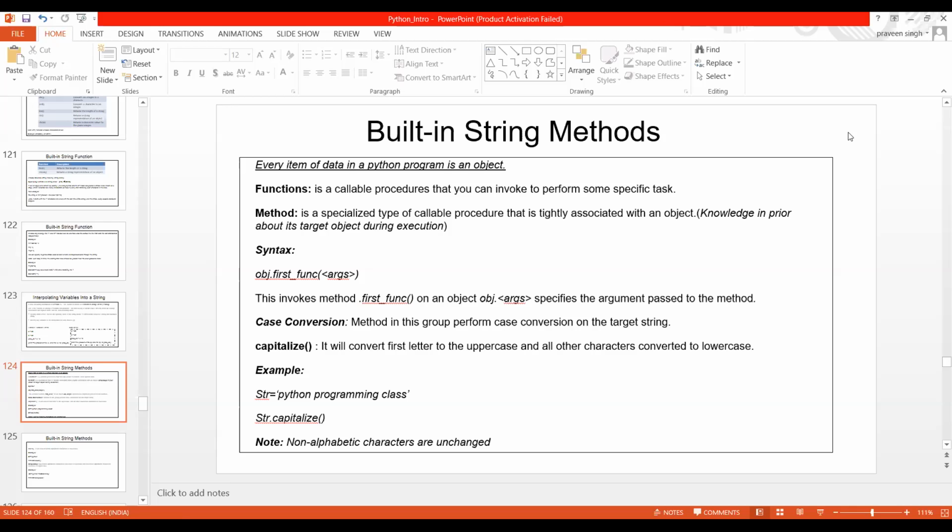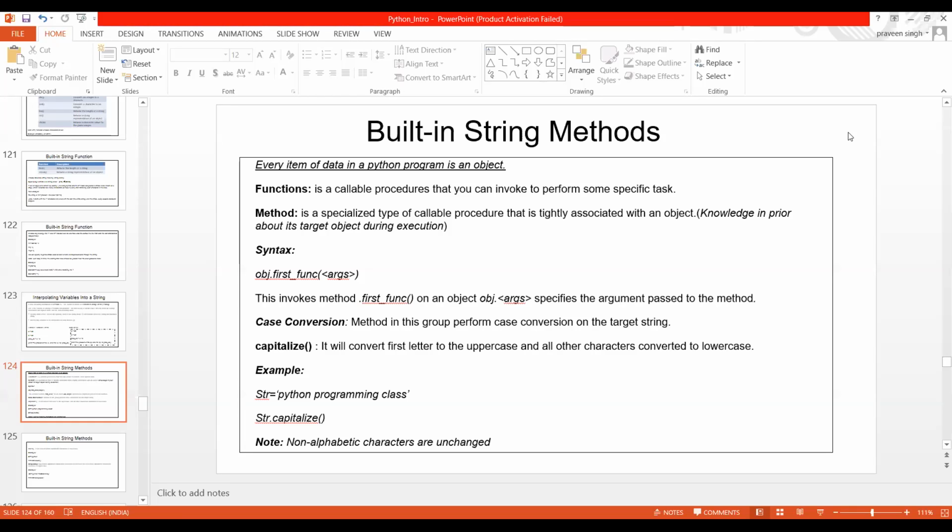The syntax is pretty much simple. You just need to write the name of the object, and then call the method name. Here I have written just the first function, as in the function name. Object dot, so here you can see this invokes the method first function. Sorry, it's my bad.